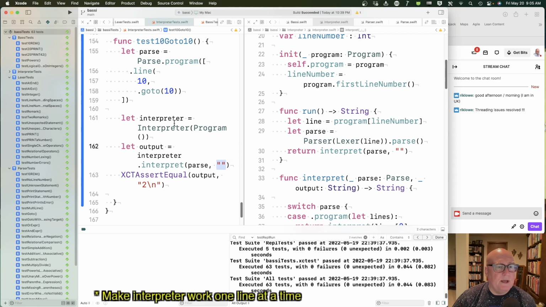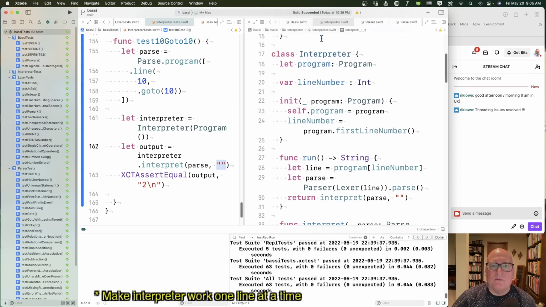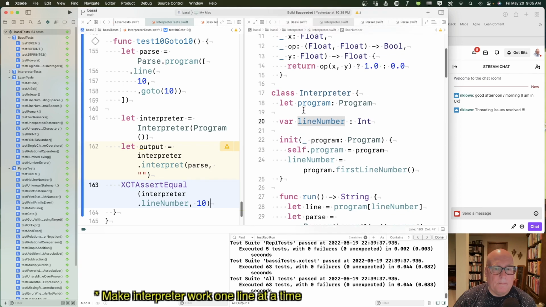And what we expect, well, we have the line number. This is really the state, and I think we need to maybe extract that too. But let's say interpreter. Line number should be 10. Okay, and then, so I guess when you say interpret, you're assuming you're going to interpret the line you're given. Yeah. We don't need the output. I guess you're going to insert and assume you're interpreting the line you're given.